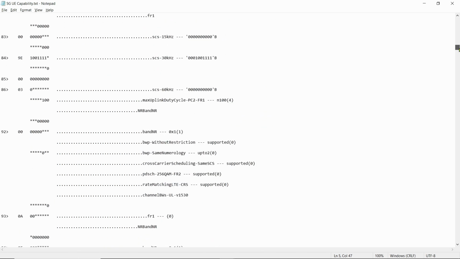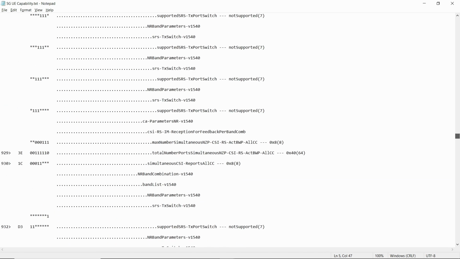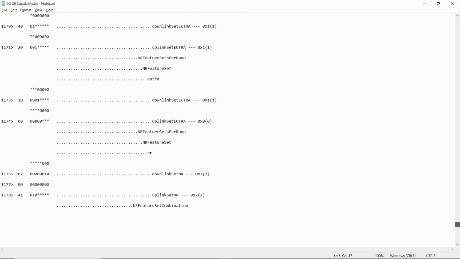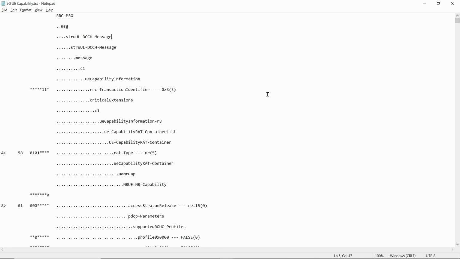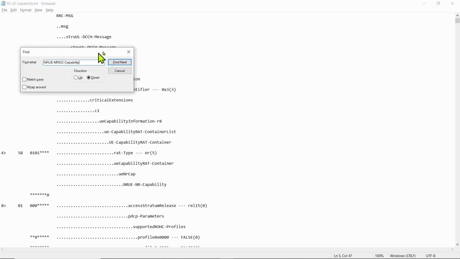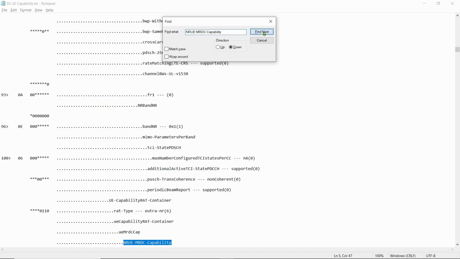It looks complicated, but the most important part which you need to go through is the carrier aggregation combination, because all the other is kind of straightforward information, telling, for example, what kind of profile is being supported, what is the current UE capability, and so on. So let's first go and check this message. You need to check what is the MRDC capability, and start reading it and finding out what kind of carrier aggregation combination is being supported.